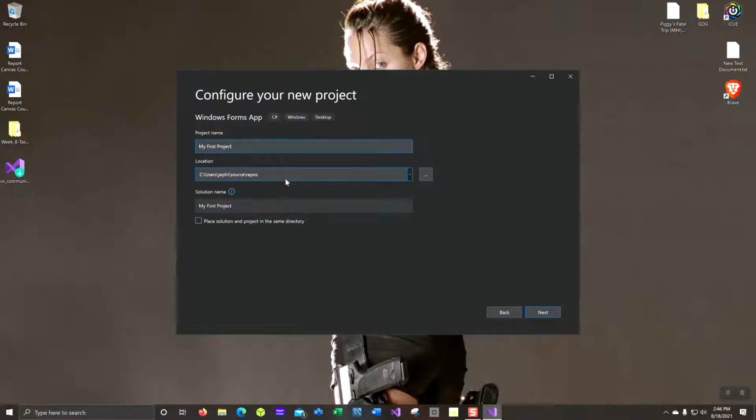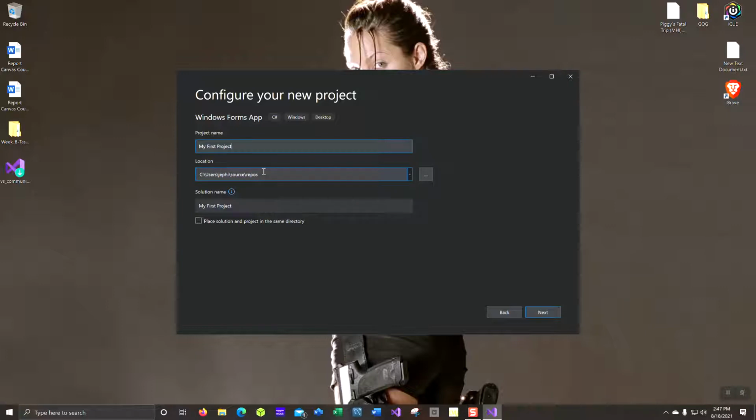You know, whatever. There's a thing here that says solution name. A solution allows you to have multiple projects to make up a solution, a particular complete program. But in this course, you'll basically just have one project in each solution. So for the most part, just don't worry about that. Okay.